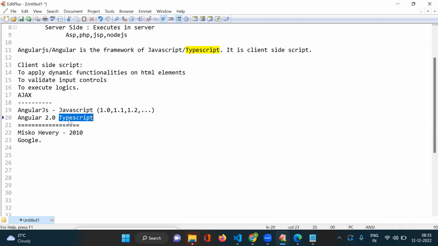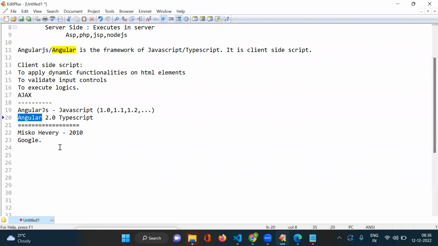Microsoft Corporation. So even to use the packages of Angular, we should know the concepts of TypeScript. You may have one doubt in your mind: what is the prerequisite to learn Angular? Yes, that is nothing but TypeScript. That's why initially I'm discussing the concepts of TypeScript. Once TypeScript is completed, only then will I start the discussion of the Angular framework and programming in Angular. Initially we are spending around 15 to 20 days with TypeScript. So there is no need to learn TypeScript separately, here only I'm discussing it with you. Once TypeScript is completed, then I will start the Angular concepts here.